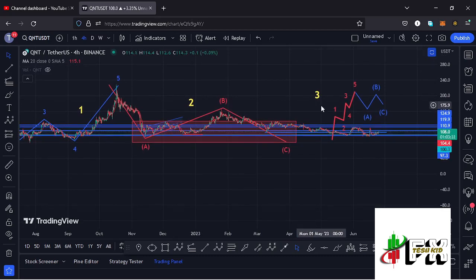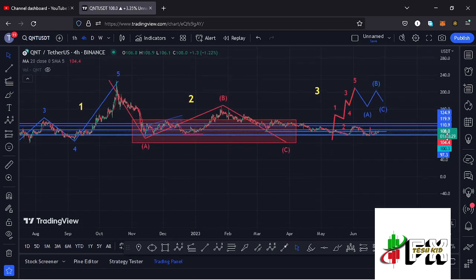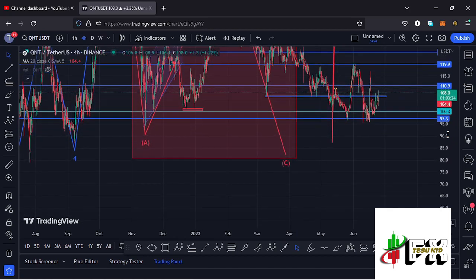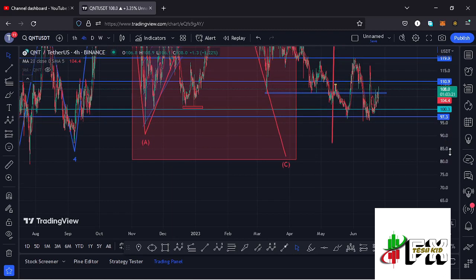And in the worst case scenario, in case we see further breakdown, maybe at some point lose significant areas of supports and resistances, maybe lose the $100.3 mark and also the $97.3 mark, I still have a bearish scenario here in place, where we can expect one more leg down in the formation of that larger Elliott wave count 2, where we can expect Quant to get back to the $80 point something range before we can start that massive bounce to the upper side in the formation of that larger Elliott wave count 3.